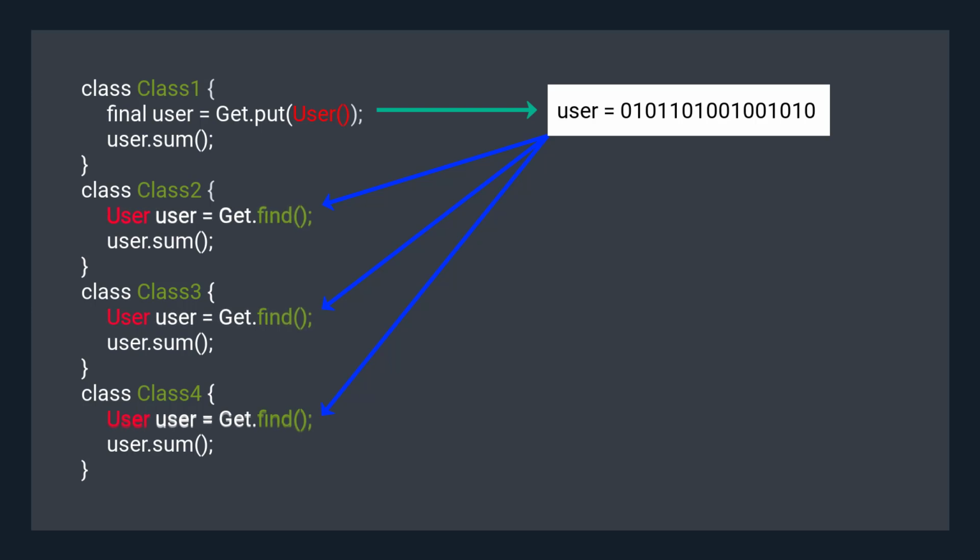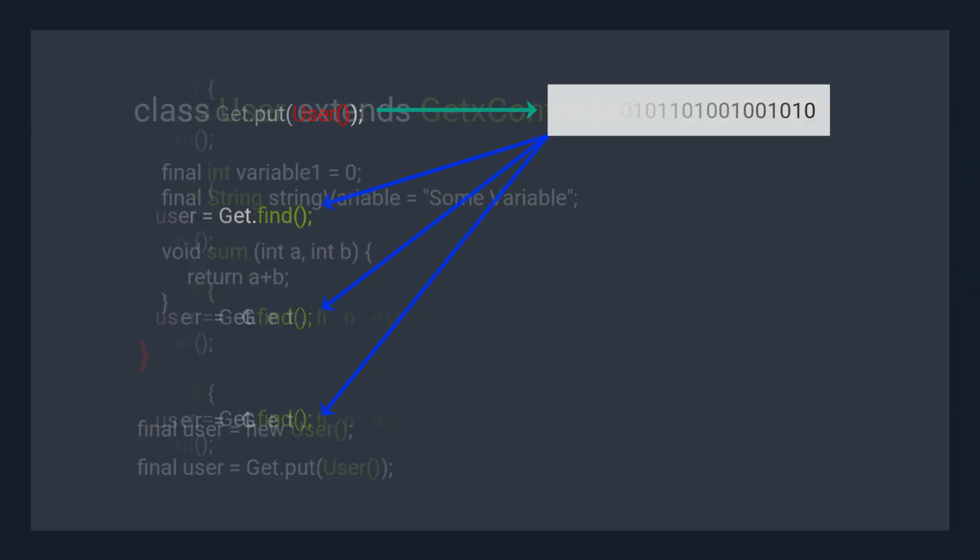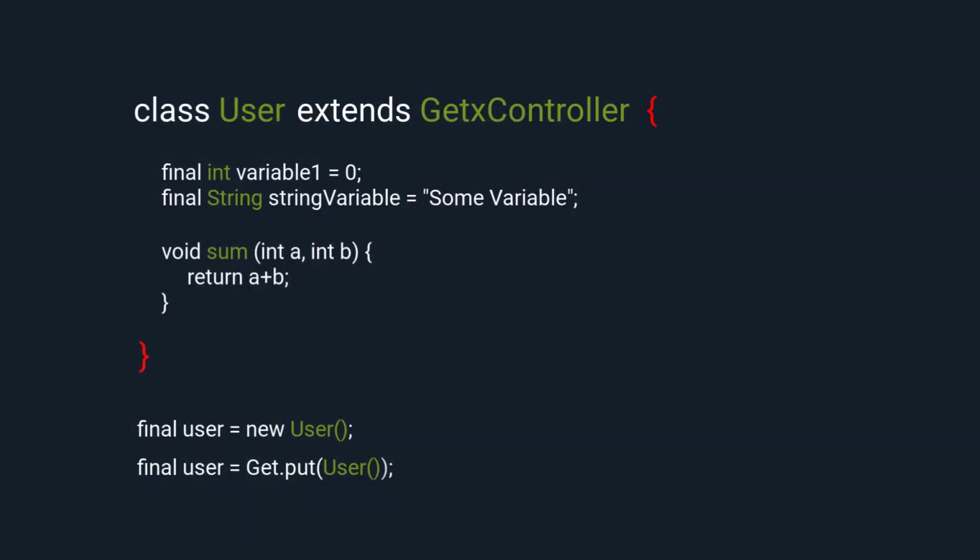The reason to explain everything is very simple: whenever we create a new instance of the class, there are a few default override methods that run. The first one is the onReady method, the second one is the onInit method, and in the same way, when we are going to destroy it or remove it from the memory, onClose and onDestroy may be called. So these are a few functions in the life cycle of the class. I hope you understand a bit about classes.